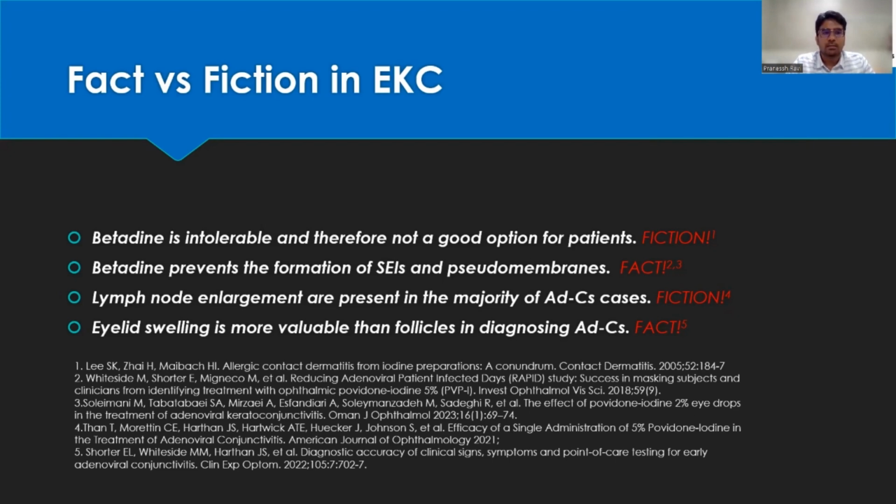Second statement: betadine prevents formation of subepithelial infiltrates and pseudomembranes. It is a fact. The study conducted by Soleimani et al. showed that the patients who were on betadine had a lesser formation of subepithelial infiltration and pseudomembranes. Statement 3: lymph node enlargement is present in the majority of adenoviral cases, which is false because not all cases present with a lymph node enlargement.